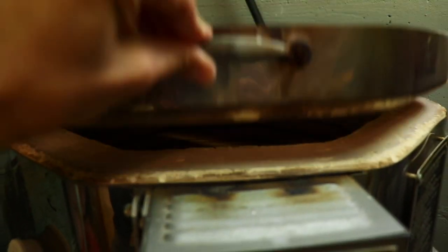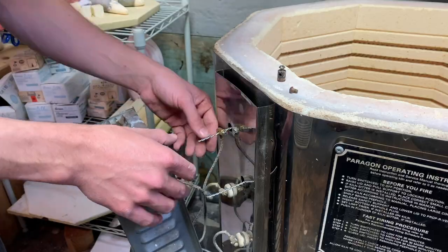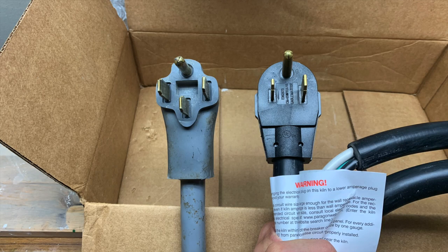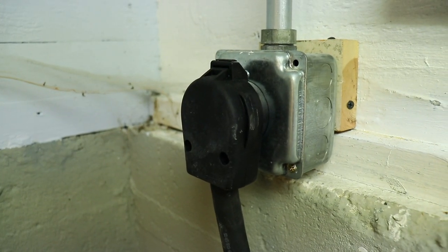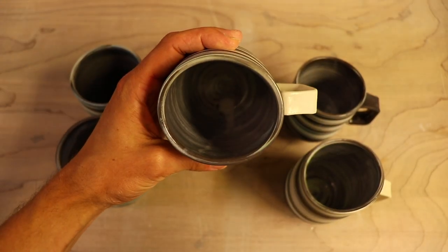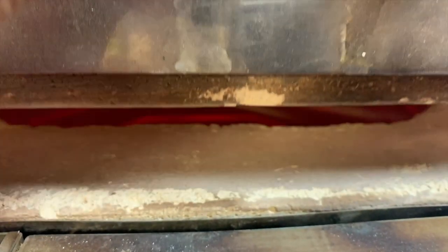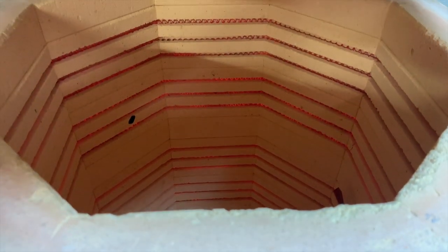As I was firing the final glaze for the Etsy shop, it wouldn't reach temperature. I tried a second firing the next day for longer — it still wouldn't reach temperature. I bought four new elements, installed them, only two turned on. I traced the voltage, found out I needed a new plug. I ordered a new plug, they sent the wrong plug. Finally I got the correct plug. Meanwhile, I fired them at school with other kids' projects to fill a kiln. The kiln fired to a solid cone six, overfired the work, causing bubbling and warping, and the glaze looked awful. Thankfully, since the new plug has been in, all four elements work and I've had five great firings since.